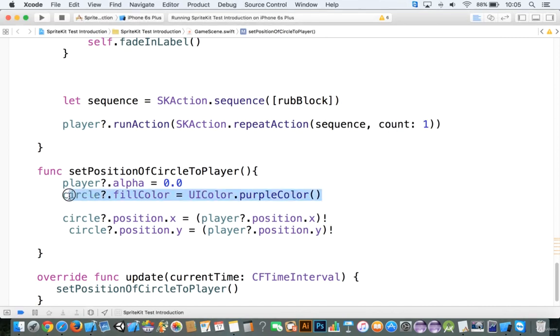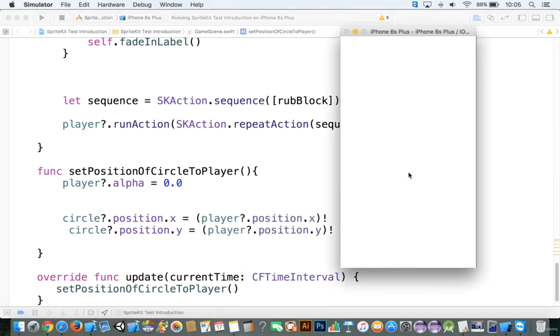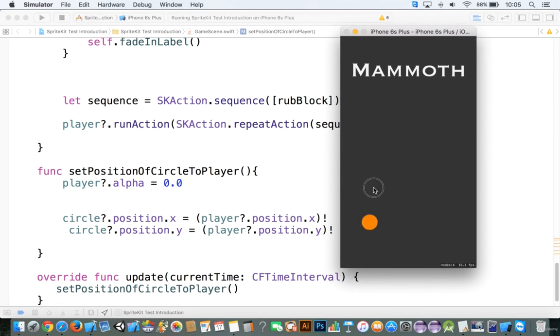Now, no longer do we need this test color here. And sometimes you need to add in a test color. When I'm making games, the colors look ugly because I'm trying to make it work here. And you can see here that now we have a circle, and I think this actually looks pretty cool, instead of a square. And I think that looks actually quite awesome. And one thing that you can do is all of the physics still work with the SKShapeNode, but we're just simply adding in a circle.